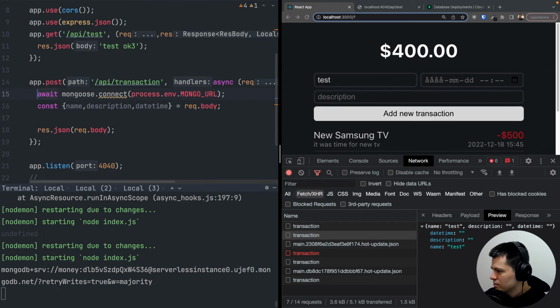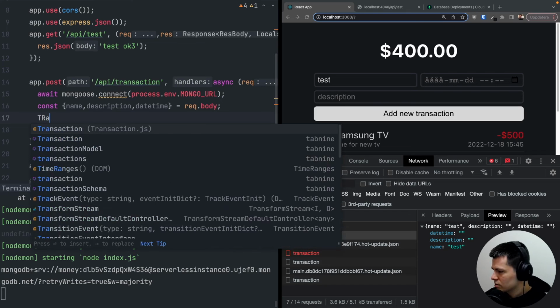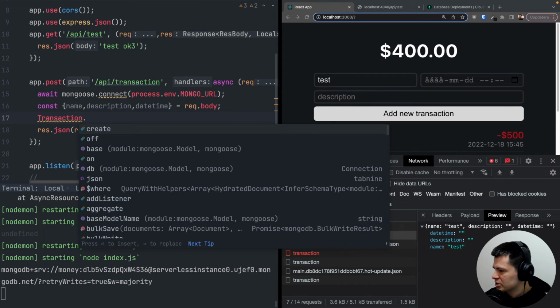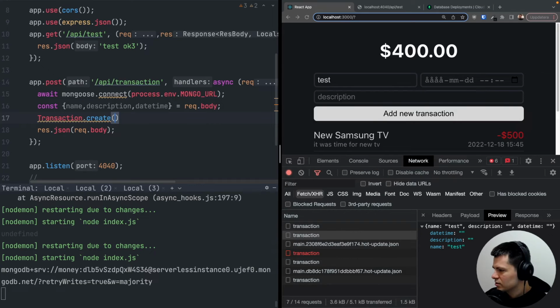We grabbed the information from the request body. Now we want to put it inside our transaction model. So let's do transaction, and here we will just call the function called create to create a new document inside our transaction collection. And here we need to pass all the data.